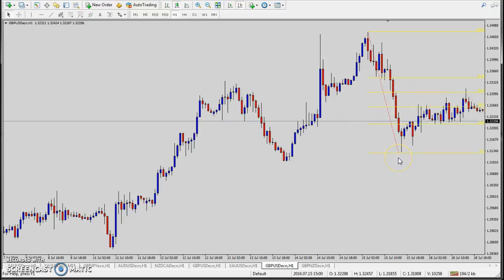So what happens is that price goes down, but you're waiting for an entry, and most likely you're waiting for the 50 or 61.8 because they're much stronger. Sometimes the 38.2 works very well, but as you can see, price arrived here and went into a small consolidation, and then it moved up.